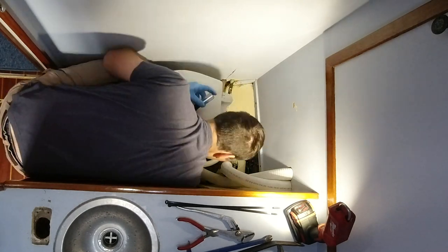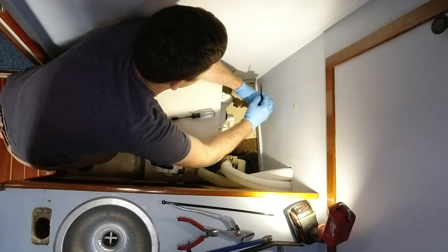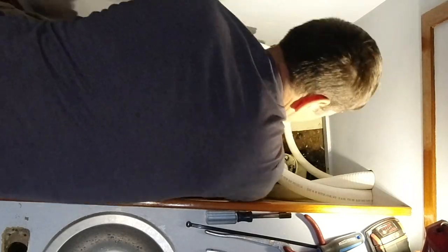First things first, Logan took out the old head, or toilet, then removed the gross old tiles and took out the old plywood that was rotting because of a black water leak in the toilet.